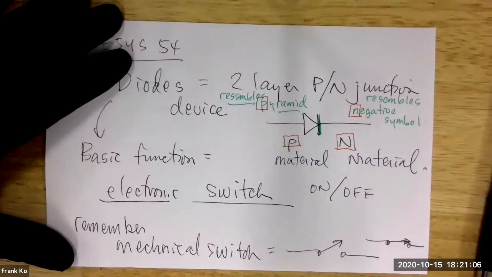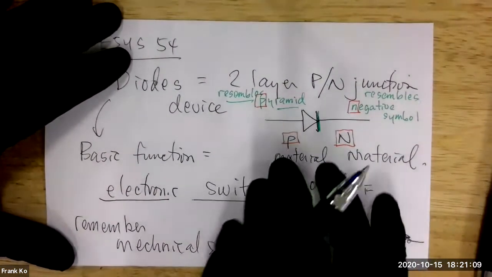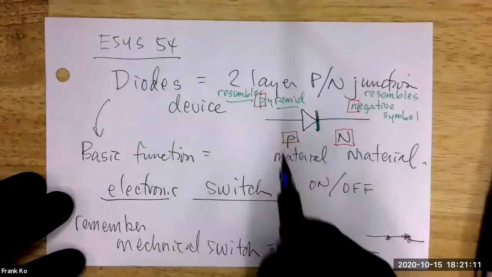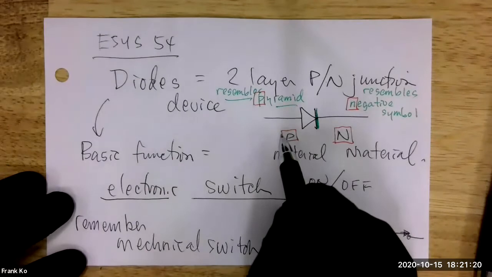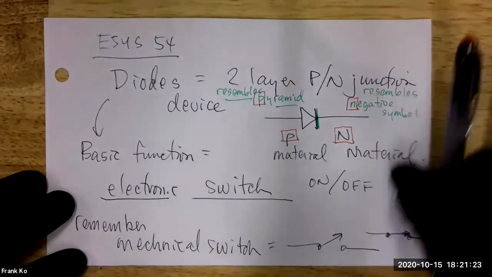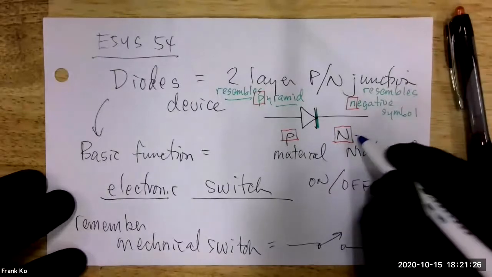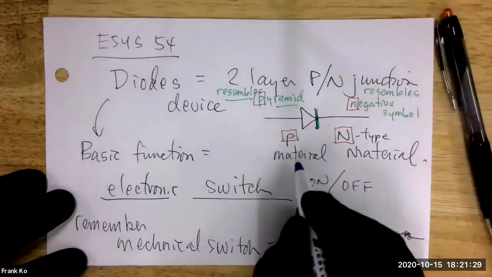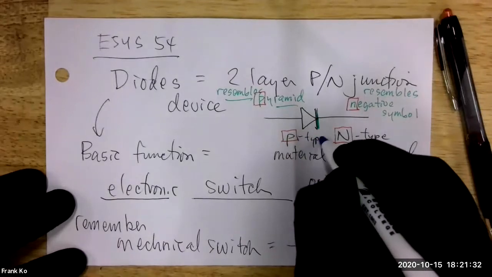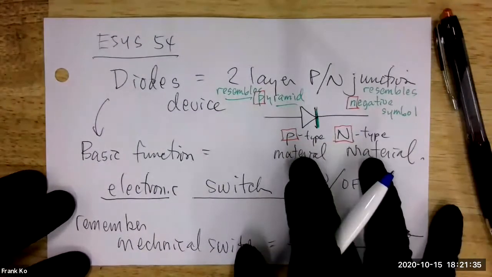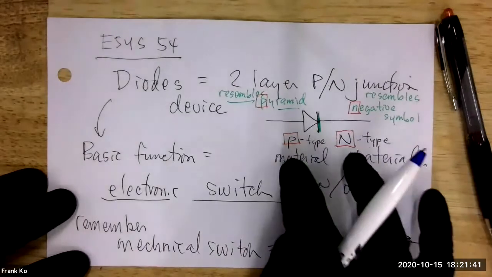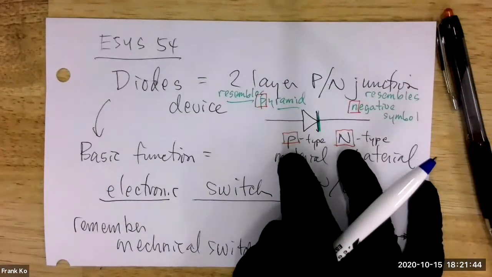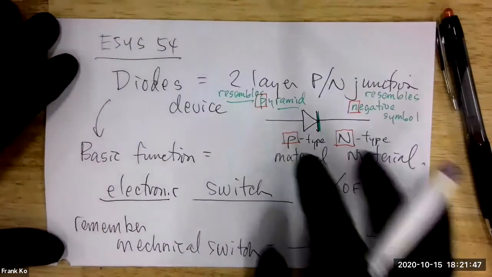It is called N-type. Now please don't confuse this with polarities. P-type material doesn't mean this is positive. It has no charge. Are we clear on that? There is no charge on this material. When I say N material, I should say N-type material. When I say P material, I should say P-type material. So when I'm talking about these types of materials, I'm not inferring that there is any inherent polarity in the material. We'll talk about how P and N materials are formed separately.